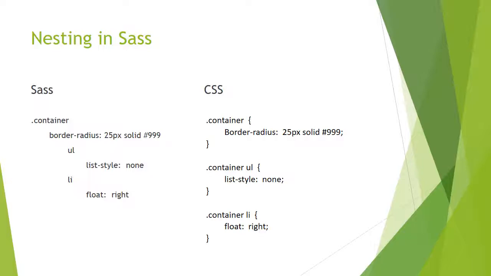Here in the CSS is the output. As you can see, we have the container call. So this doesn't differ that much from the SASS, but then you can see that for the subsequent elements, in order to refer to the parent container, you have to call the container class and then list the individual element. And then you have to do that again with the list element if you want to maintain the same styling rules that are within that container class.